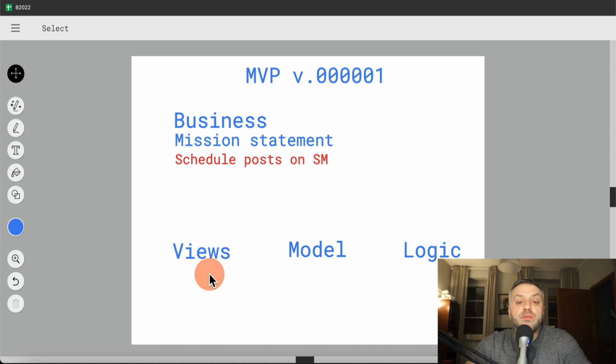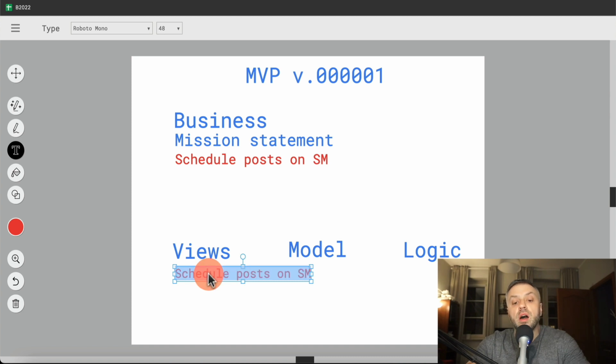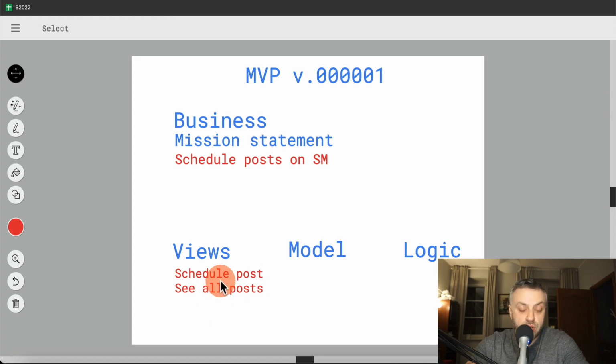So what are the views? Well, it's very simple. From the user perspective, okay, I'm going to take this, I'm going to have it red, just to kind of show you where we're actually creating this stuff, right? Because this was like a template. And the views are schedule post, and see all posts. These are scheduled posts, okay? That's it. We need two views.